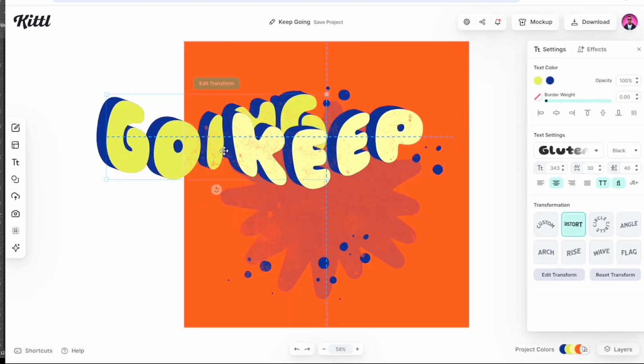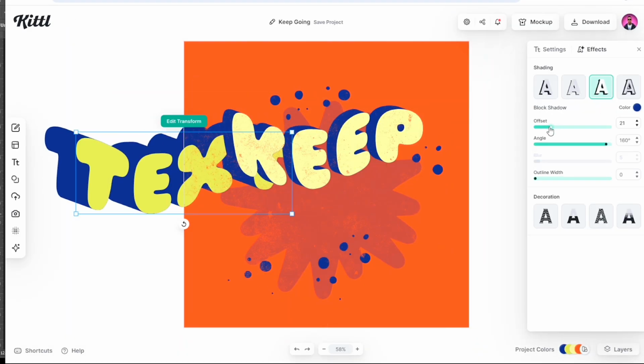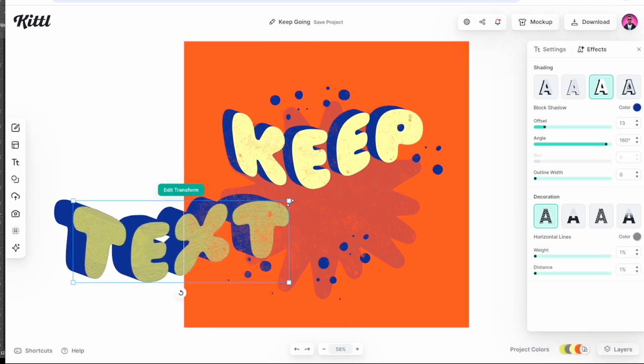But nowadays, it's really easy to use something like Kiddo.com and just jump in and get going. It's so easy to change text and add a drop shadow. It's really easy to get started, and you can already start being creative. Now, of course, there are always going to be pros and cons to using either software like Kiddo.com or going with Adobe Photoshop or Illustrator.